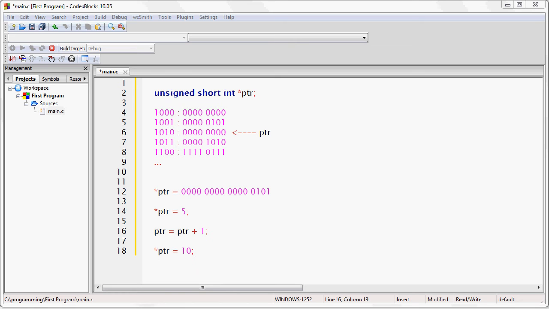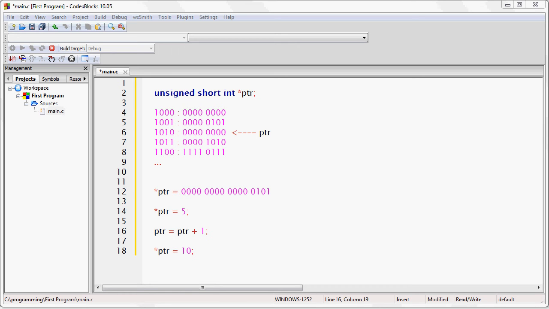In this example, because we are using the data type unsigned short int, our pointer understands that we will be looking at data that is 2 bytes in size. That is why adding 1 to PTR in this lesson resulted in the pointer address increasing by 2 bytes. This same reasoning holds true for any data type.